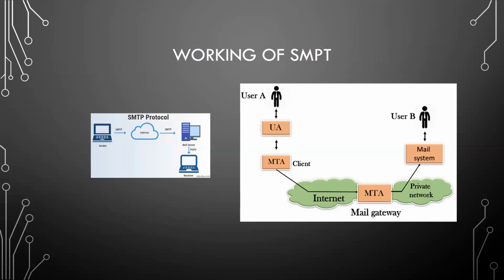Recipient and processing of mail. Once the incoming message is received, the exchange server delivers it to the incoming server, the mail delivery agent, which stores the email where it waits for the user to retrieve it. And finally, the access and retrieval of mail. The stored email in the MDA can be retrieved by using the MUA, or the mail user agent. The MUA can be accessed by using the login and password.